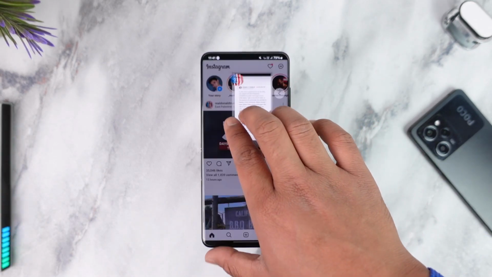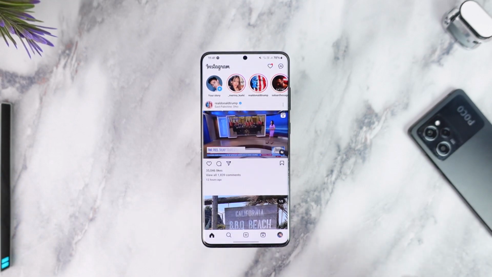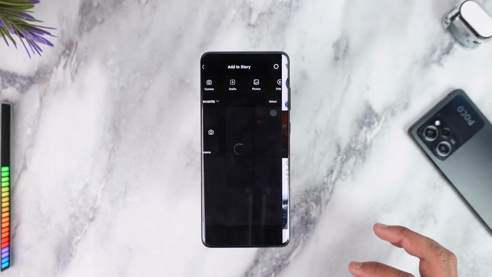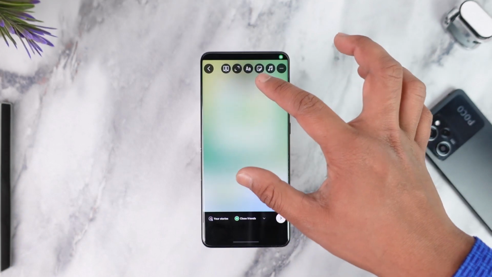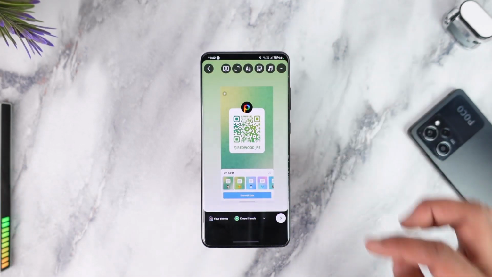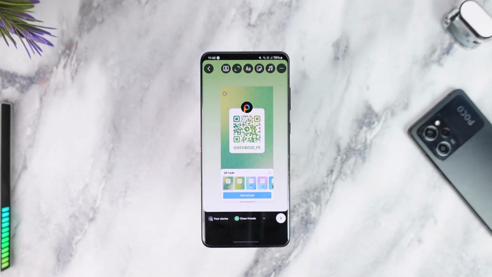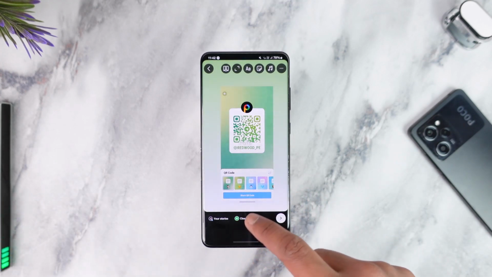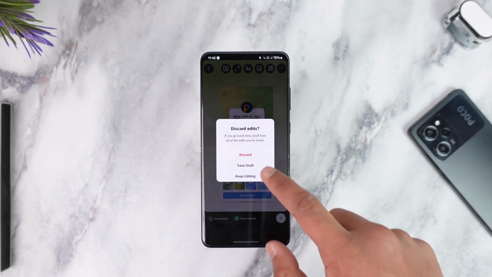But if you're not mentioned in the story, what you can try to do is you can open up that story and then you can simply go ahead and take a screenshot of that story. Then go to the your story toggle here and then just try to choose to add that same screenshot over there. Now if you want, you can choose to tag the other person. So this is the only way that you can do if you are not mentioned in the story. You have to either take a screenshot or a screen recording depending upon what it is.